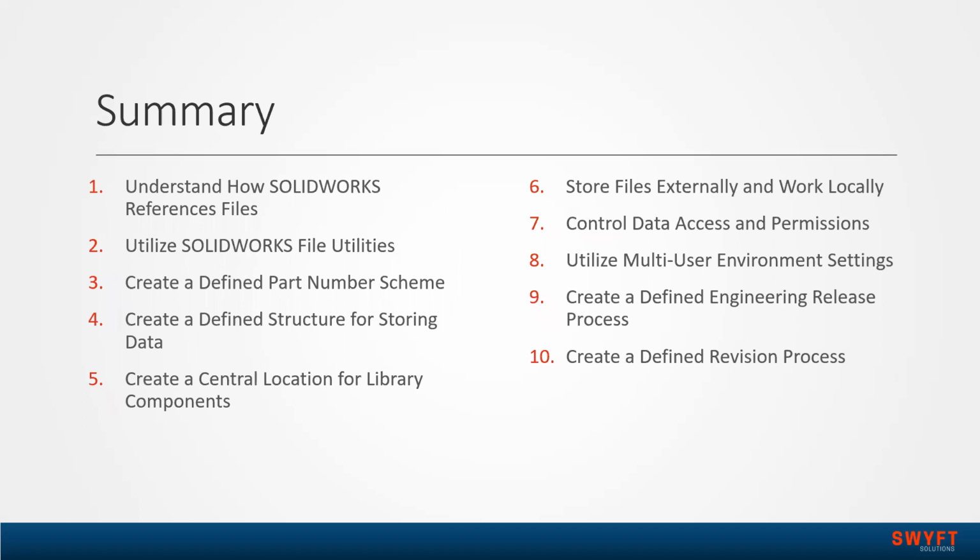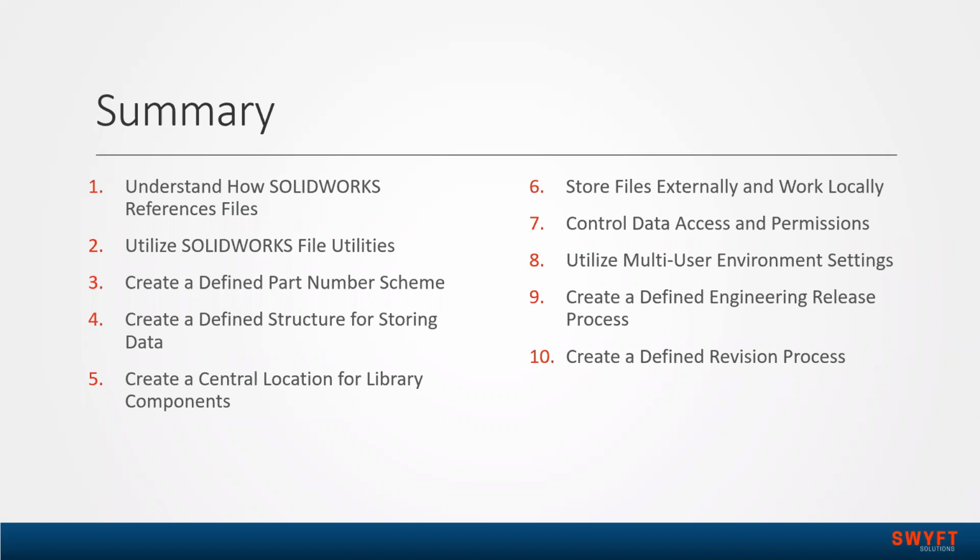As just a summary, make sure you understand how SolidWorks references files, utilize those file utilities to keep those references intact, define your part number scheme to make sure you're communicating efficiently with your organization or externally, create a central location or define structure for storing your data to make sure everybody can find the data they need when they need it, create a central location for library components so that you have efficient data reuse, store your files externally and work locally depending on your workflow. If you're working with large assemblies, it may be something worth considering, or just in general, how you want to make sure that you're having the most efficient workflow with opening and saving data.